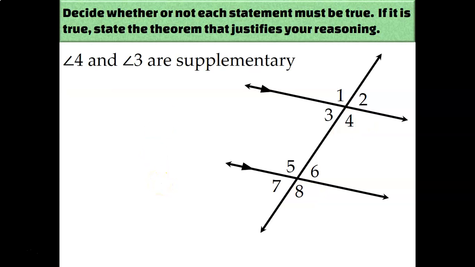Can I say that angle 4 and angle 3 are supplementary? Well, yeah, but that's from an old school reason, not from this chapter, it's from last chapter. That's the linear pair postulate. Since angle 4 and angle 3 are built from a straight line, the literal definition is that they are adjacent angles whose non-common sides are opposite rays. That makes them a linear pair. And since they're a linear pair, they must be supplementary by the linear pair postulate.